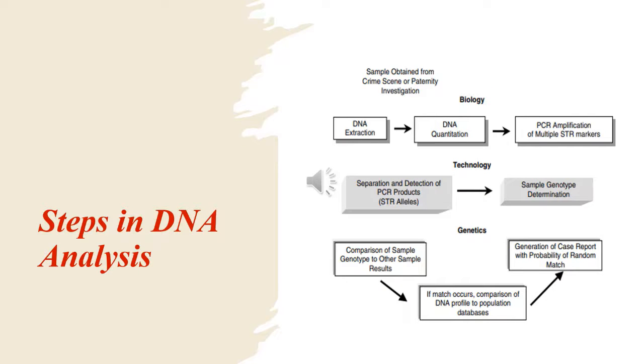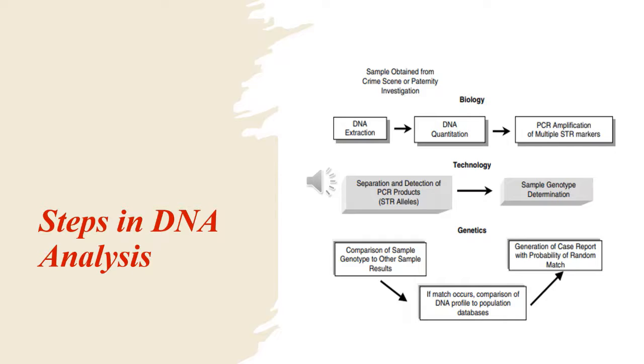In this slide, I'm going to explain the steps in DNA analysis. DNA extraction can be performed from biological material. After extraction, DNA needs to be quantified in order to know the amount of DNA present. DNA can be amplified using polymerase chain reaction. Multiple loci can be amplified using STR markers.